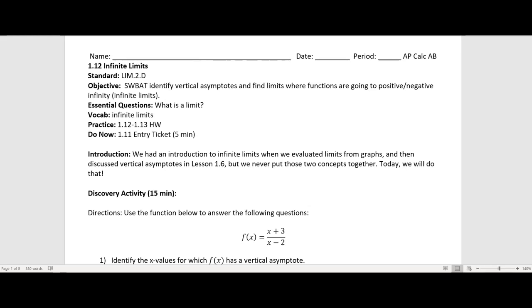Fawcett, and we are back for part 2 of our lesson on infinite limits. Today's lesson is going to be focused mostly on going through a couple of practice problems, and then we're going to talk about the calculus justification for when a function has a vertical asymptote. So kind of getting away from that pre-calc algebra 2 definition we had and moving into something calculus based.